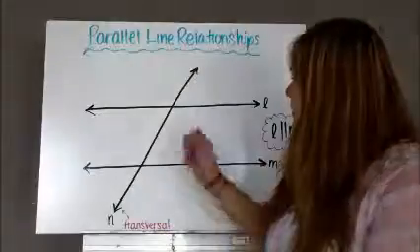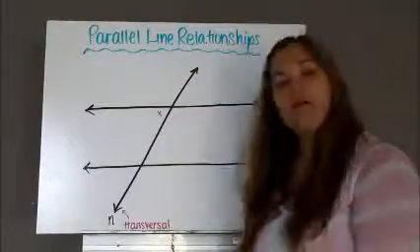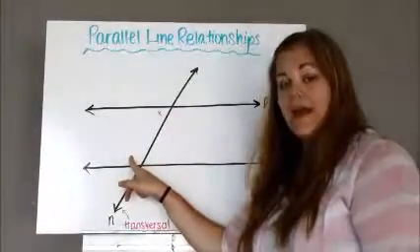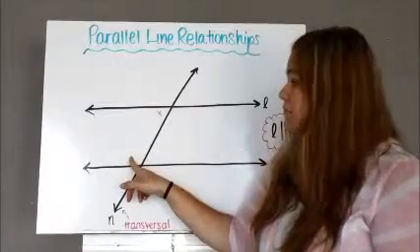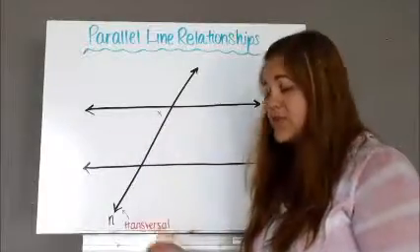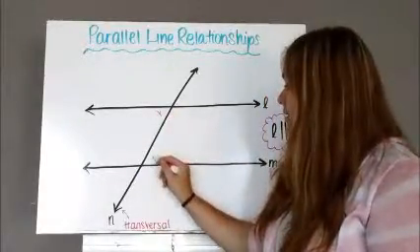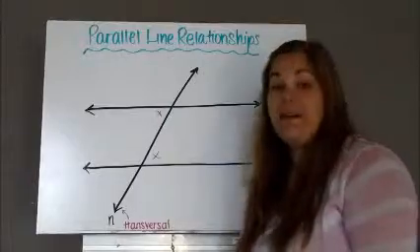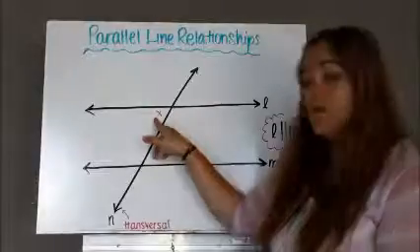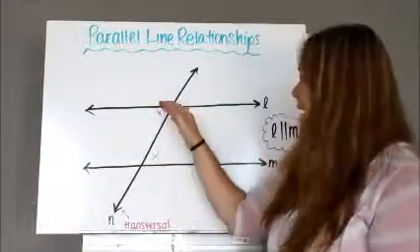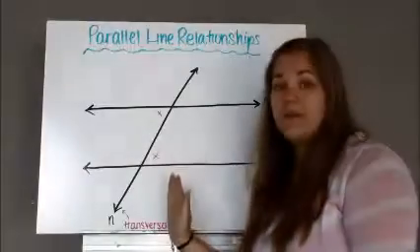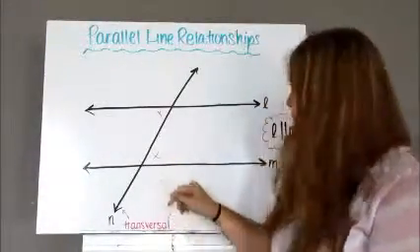So if I were to say, okay, I want to find the alternate interior angle that goes along with that angle. Well, I only have three options, and I'm looking for alternate. So what that means is I'm going to look on the other side of the transversal. The alternate interior angle is on the other parallel line, but it's on the other side of the transversal. So here I am, this is on top, this is on the left of my transversal, and it's on my line L. And the alternate interior is to the right of the transversal on my line M.